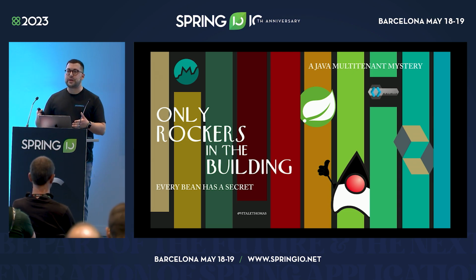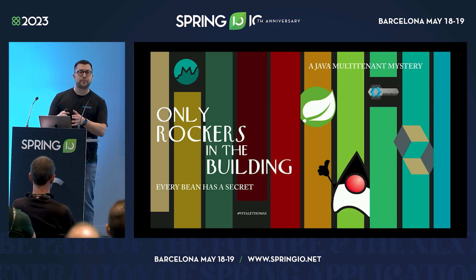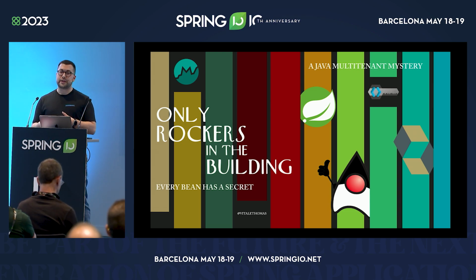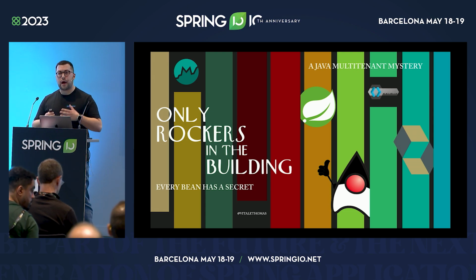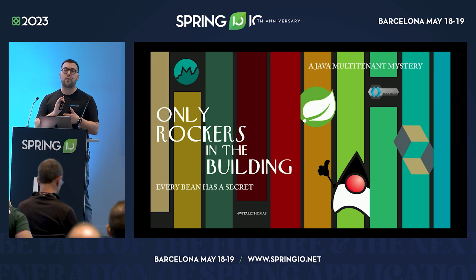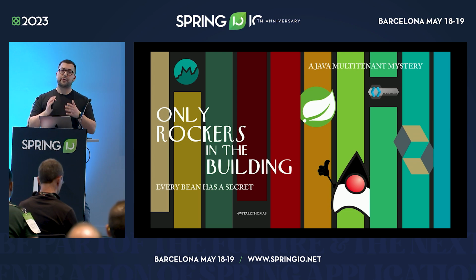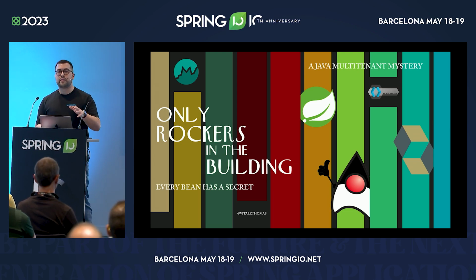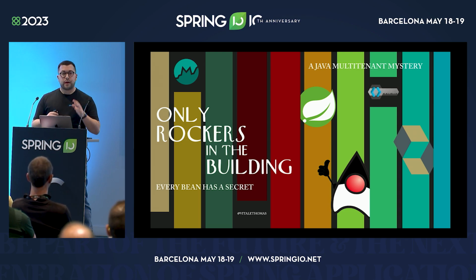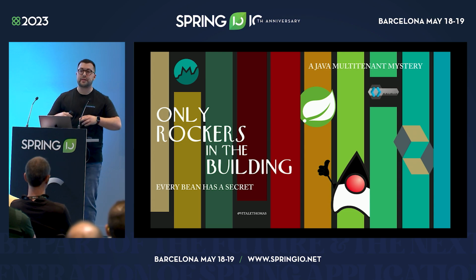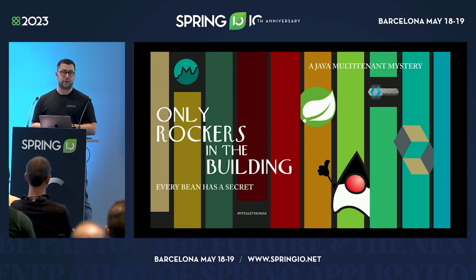However, every band has a secret. We're going to see how to build multi-tenant applications using Spring. We're going to use Hibernate, Micrometer, Keycloak. However, something will not look quite right. So I'm going to ask you to pay attention, to focus on what I'm going to do, because something will be wrong. A guitar was missing. One of the rock bands reported that they can't find their guitar anymore. And in their place, there's a duplicate, a fake one. So we need to solve this mystery.